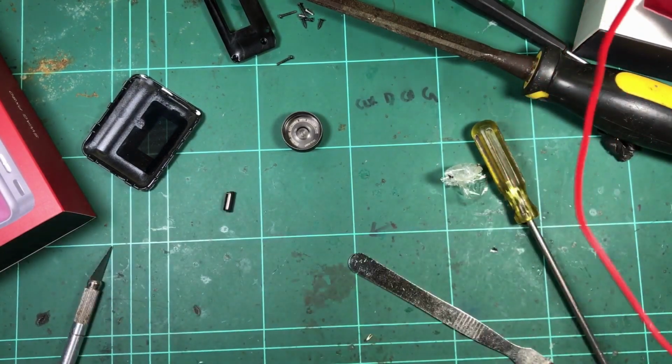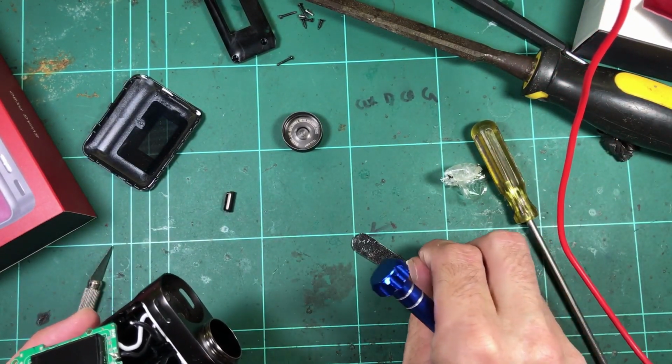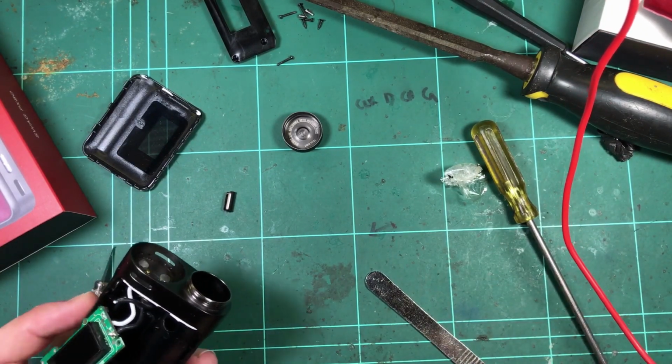Oh, get off. Moth, what the hell is going on with bugs tonight? Get out.